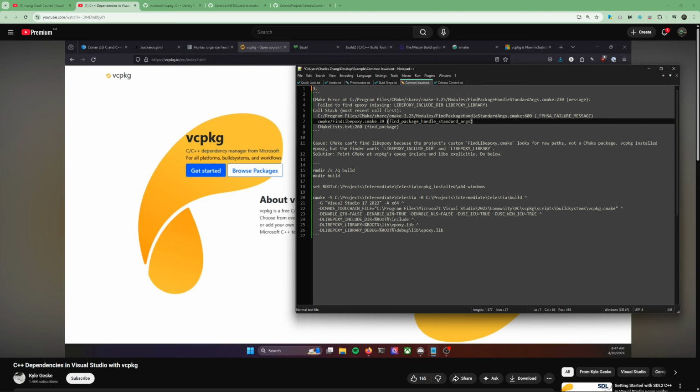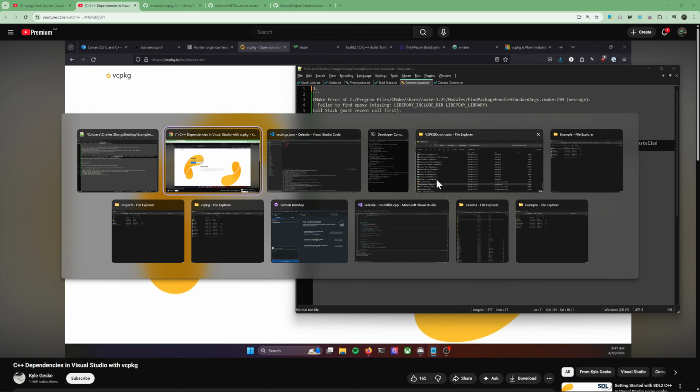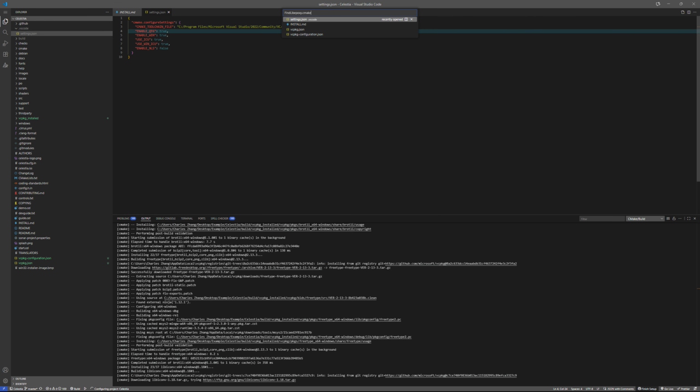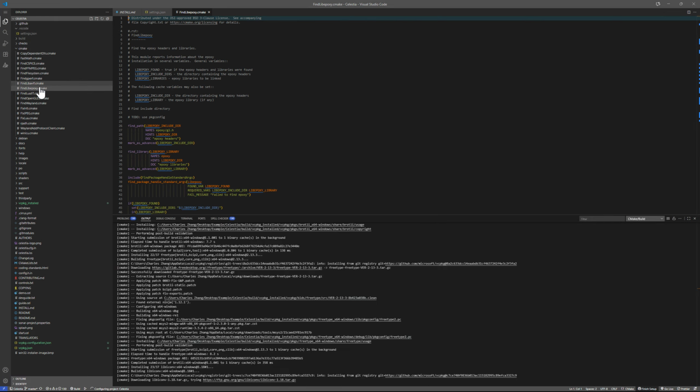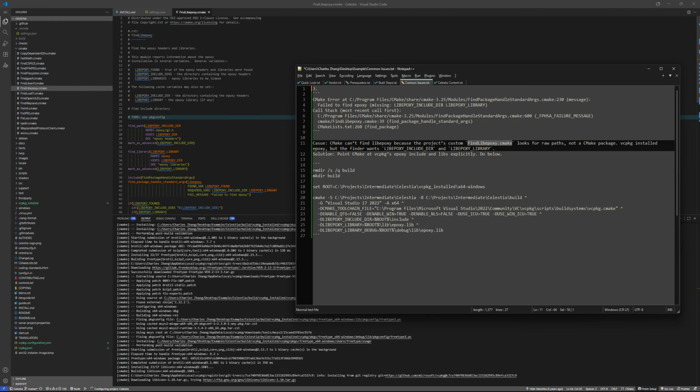So you may encounter this problem, and if we just read through the log, it's trying to do something with this script, which by the way is the one that lives inside your folder right here. And then it's saying that it cannot find this library and this library path.